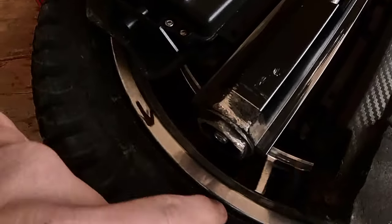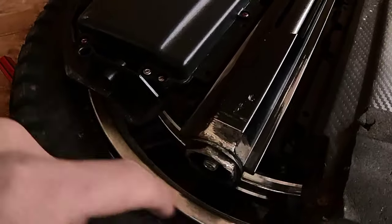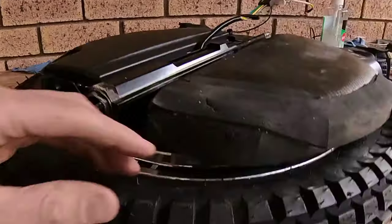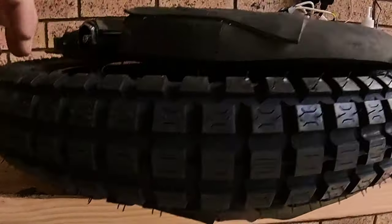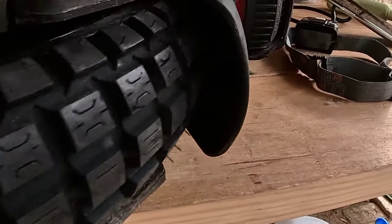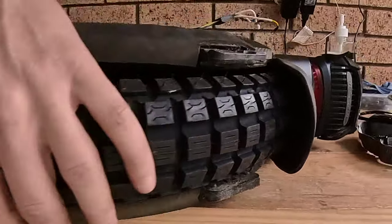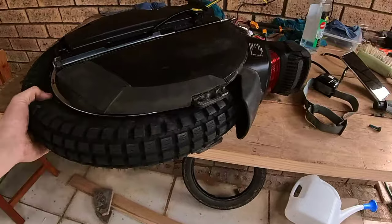I do have a few issues with how the tire sits on the rim, like it bulges in and out a bit, but I'm going to put some more air in it, and I might pop off every single one of these knobs just to see what it sounds like, because if you listen carefully, you can hear it. So yeah, it is a very tight fit. Worst case scenario, I'll just have to shave this somehow. I don't know how we're going to do that or what we're going to do, but it does fit, and I'm going to leave it on and definitely test it.